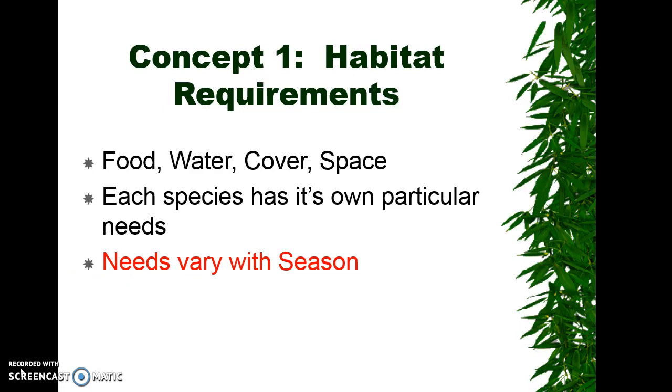It varies with seasons. So when you're looking at a habitat, you can have the best summer habitat, the best winter habitat in the world, but if it doesn't have rearing habitat for young, your population will decline. So it's really important that as a manager, you're not considering just what is there at that moment in time. You need to not only know, but you need to evaluate the needs of the species for an entire year.